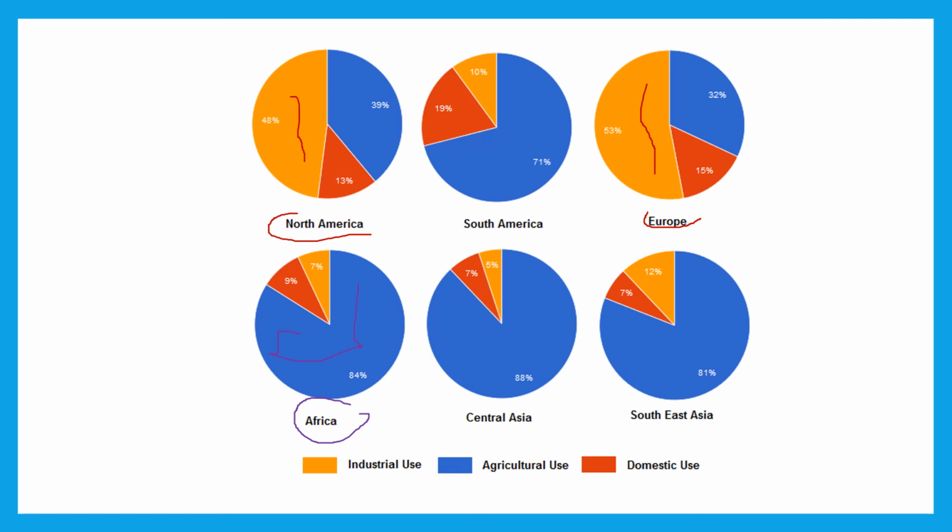If you think about that, it makes sense. North America is home to highly developed countries. Europe's home to highly developed countries, countries that are very industrialized. So more of their water is going to industrial purposes, right? Or if you think of countries on the continent of Africa, they're often less developed. Most of the people in those countries are dependent on agriculture and subsistence agriculture, growing food to feed themselves. So that was kind of interesting.